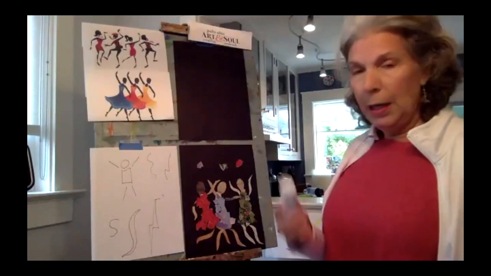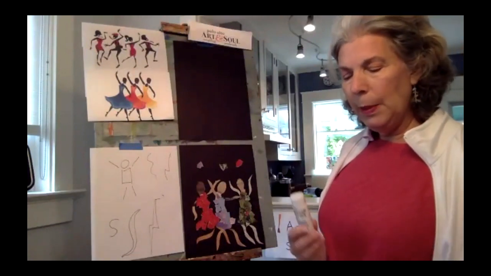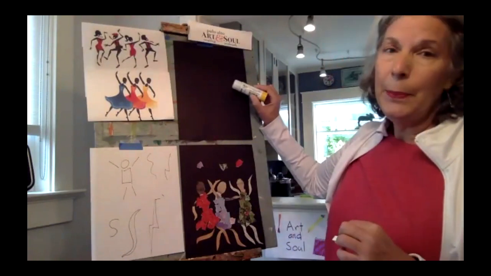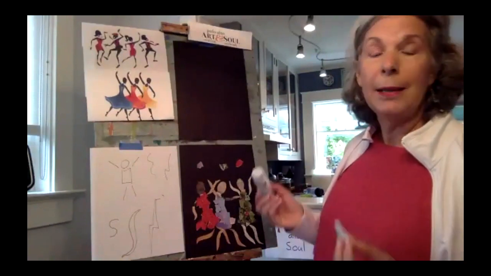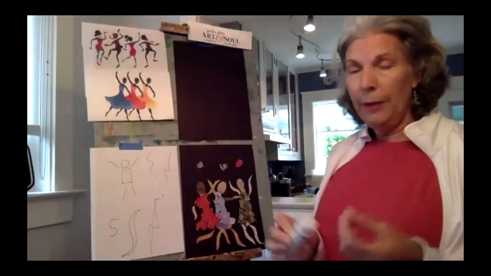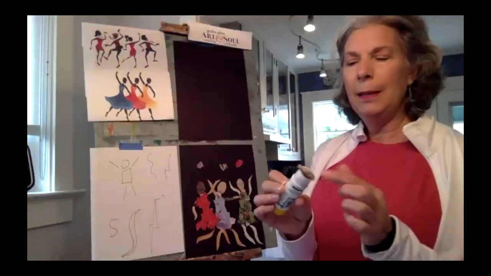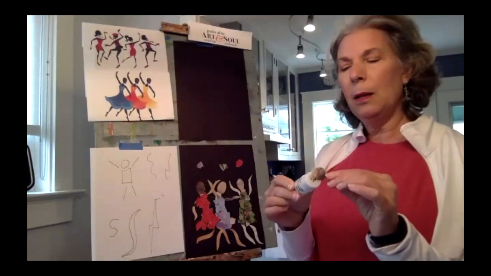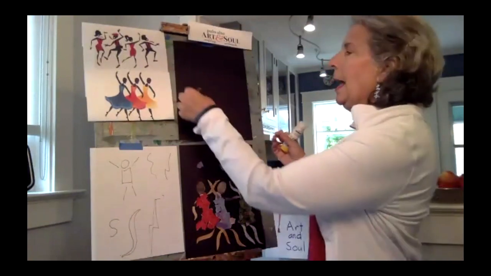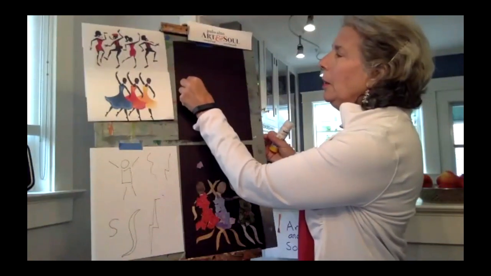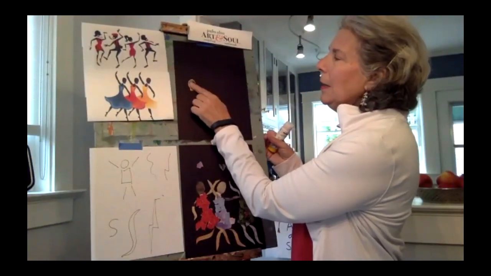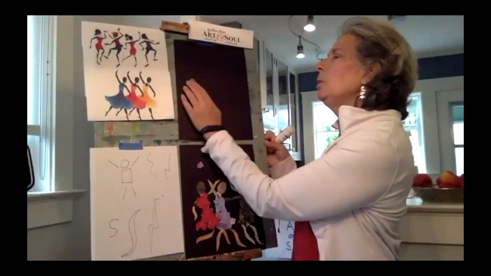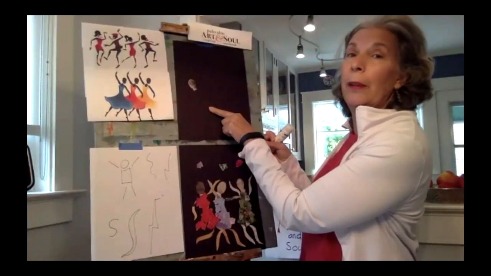So I'm going to start here with my glue stick. Generally, I ask people to put glue on the small piece of paper, because if we put glue on the big piece of paper, we sometimes see the glue and it's less neat. I know it's difficult, but my technique is to take my small piece, run it across the glue stick, keeping my fingers as clean as possible. Then I'm going to place my head about halfway on the page. My head doesn't always have to be straight. If you're dancing, your head might be swinging side to side. So you could move your head at a little bit of an angle too, if that's what you choose to do.